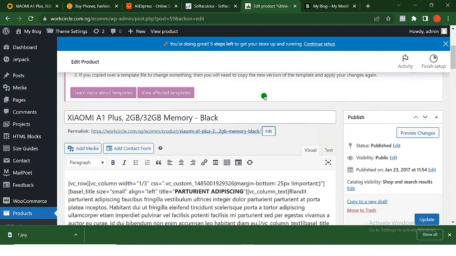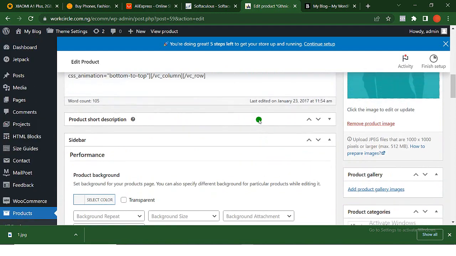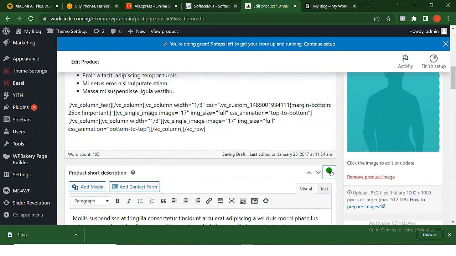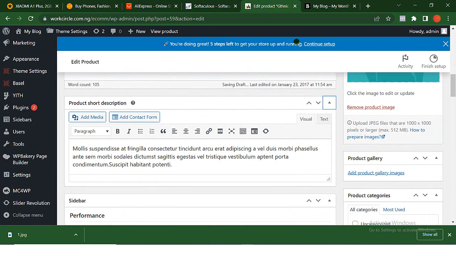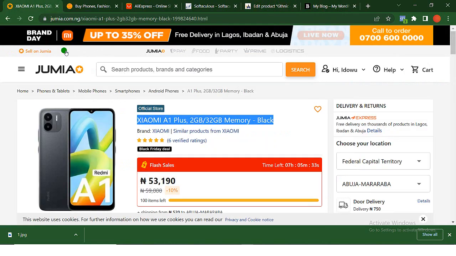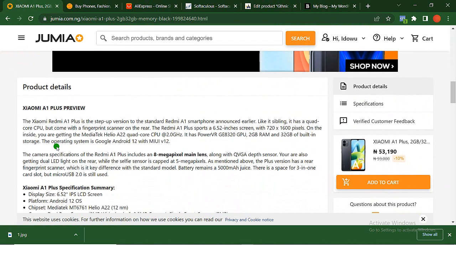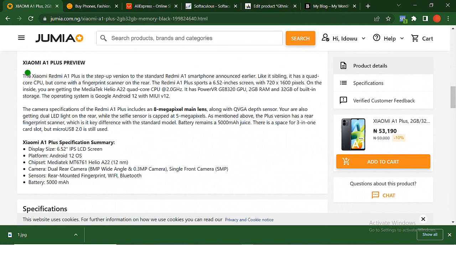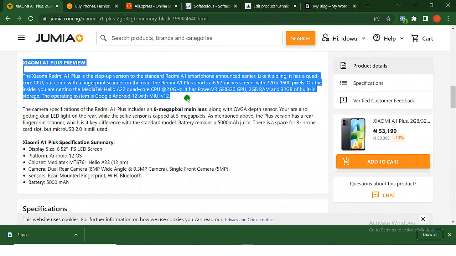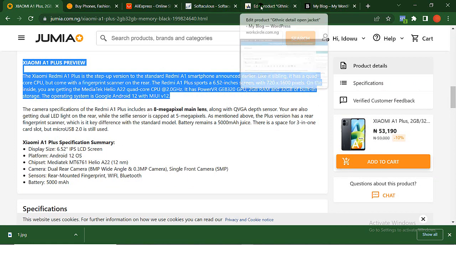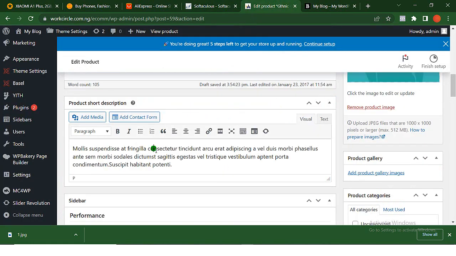Then you go to product short description, this is it here. Then you copy a short description. Alright, this is not as short as I think, but let's copy this part first as short description. Then I'll paste it.